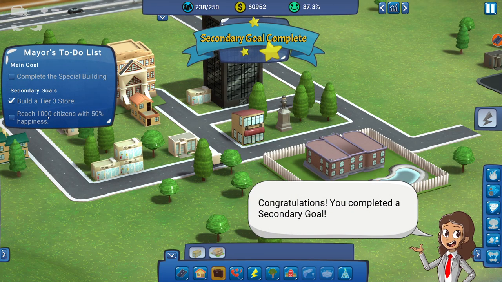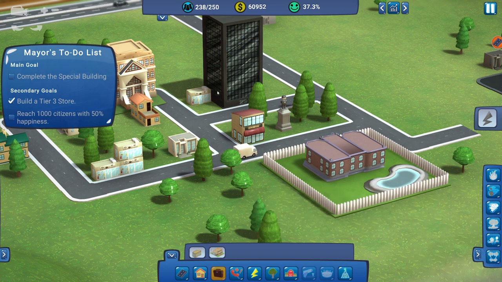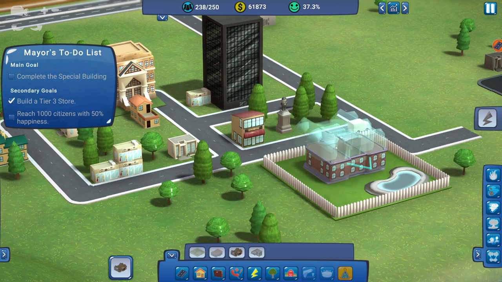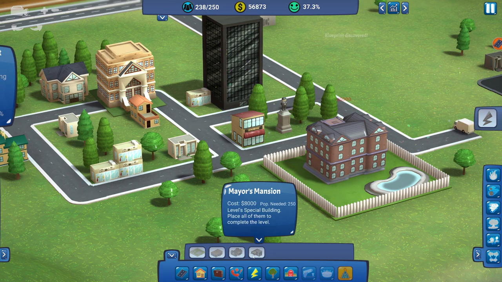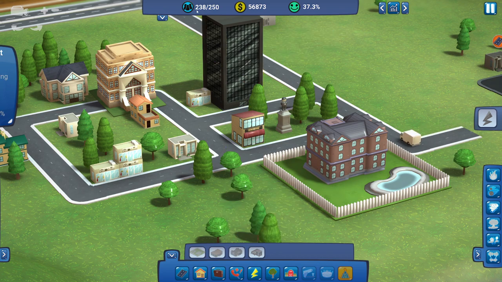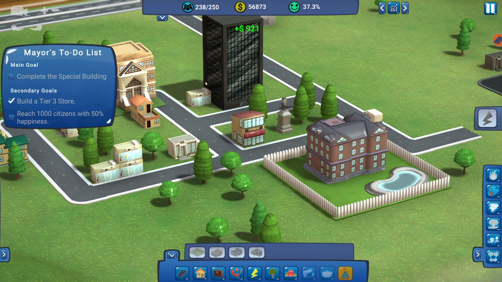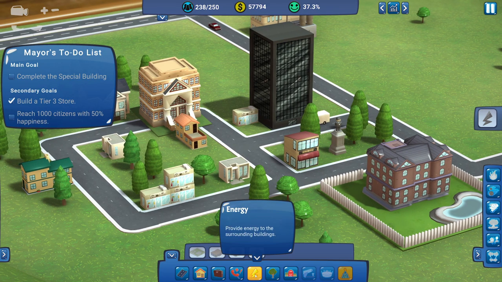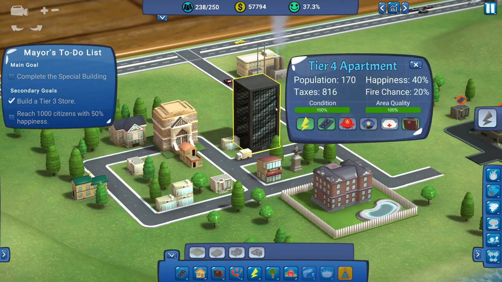We've not had anything. Build a tier 3 store, reach 1,000 citizens with 50% happiness. I mean, we're not really likely to hit 1,000 citizens, are we? Probably not. I gotta be honest. There we go. And we need, what, like one last population milestone before we're able to complete this, the building? Either way, cash-wise, we're looking pretty good. Everything else is pretty sus.